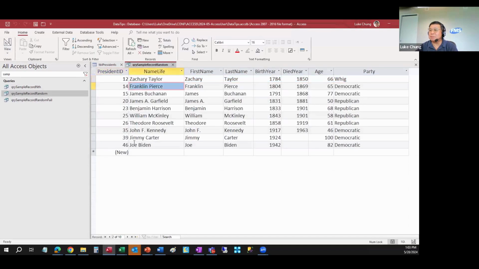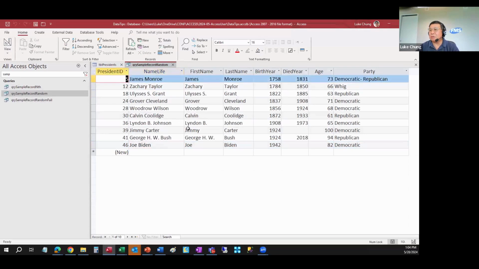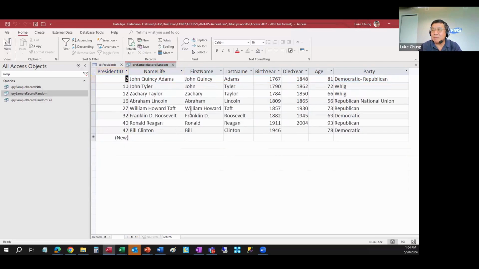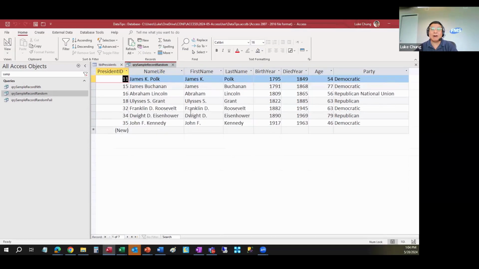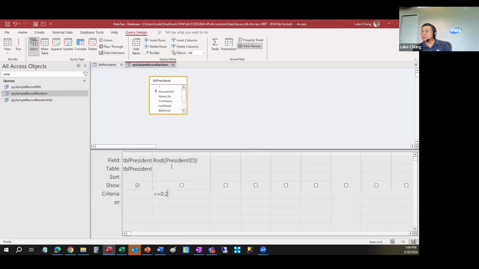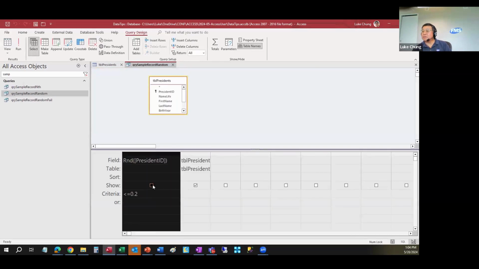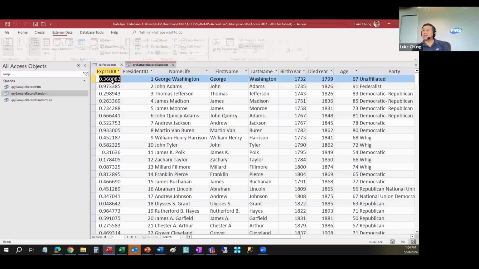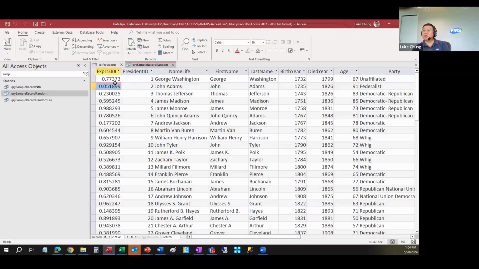And so I can randomly choose, in this case, it comes back with 10. If I hit Shift F9 and repeat it again, I will come up with a different set of records, and they may vary in terms of how many there are. To see that better, let's move that forward and just see the value. The random function comes back with a value for each row, because we pass in a field value. It calculates a new value for each record, and we just put a criteria on it.